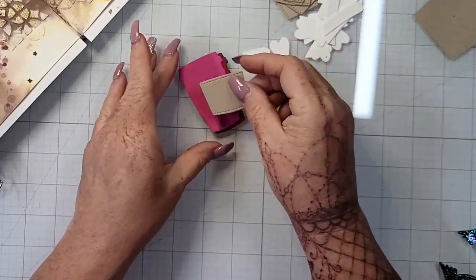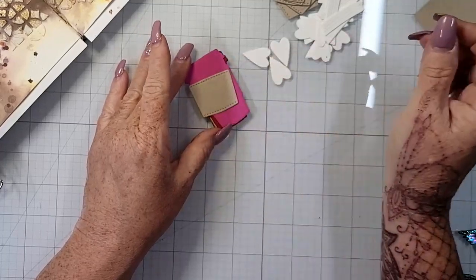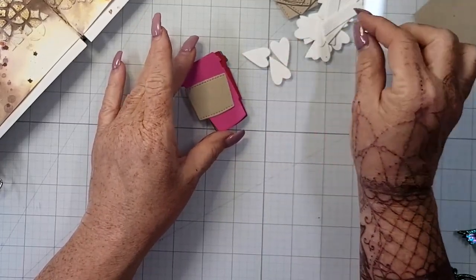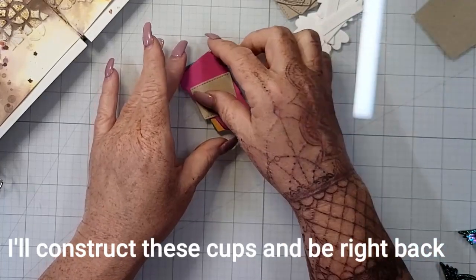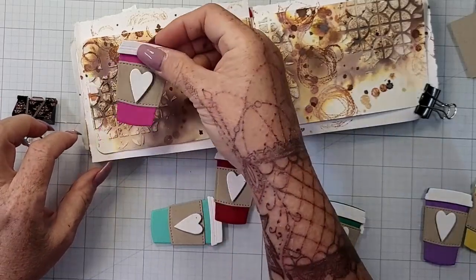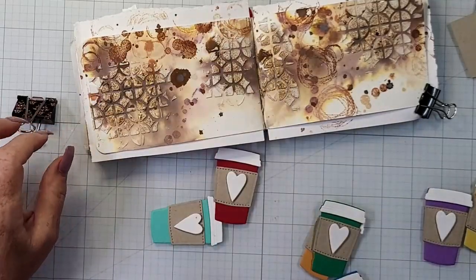But I am using the craft for the little coffee wrap, and then just the plain white on the lid and the little heart that's going to go on there, and those will be lifted up with some foam tape. We're going to start with the pink, and we are going to have it down.